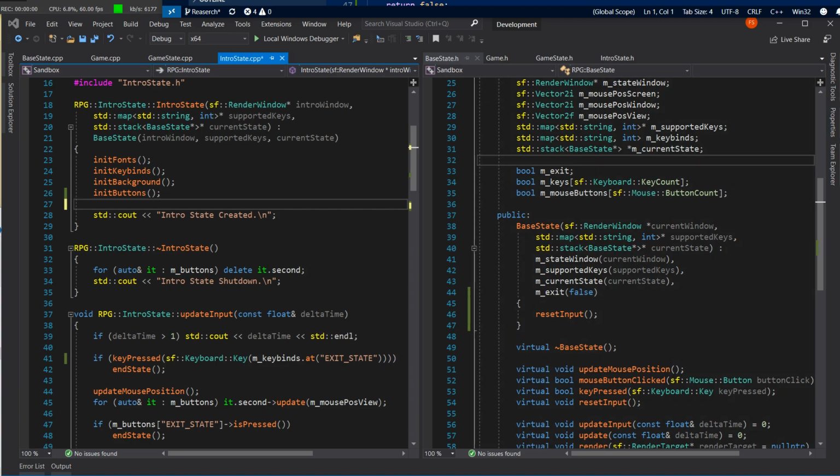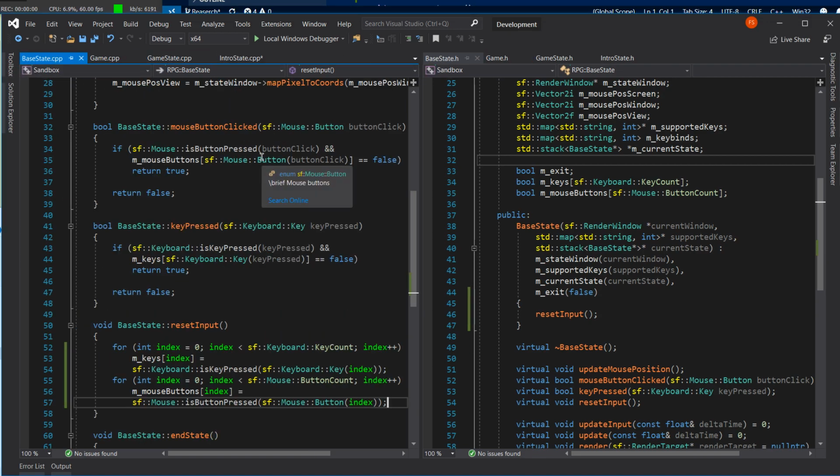So I've probably got a mistake somewhere in the base state. It's the only place I could have got it wrong. And it's on the escape key.